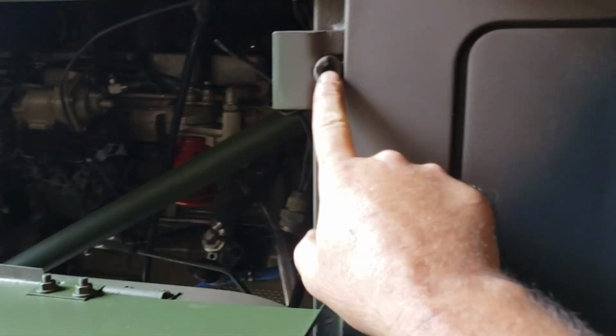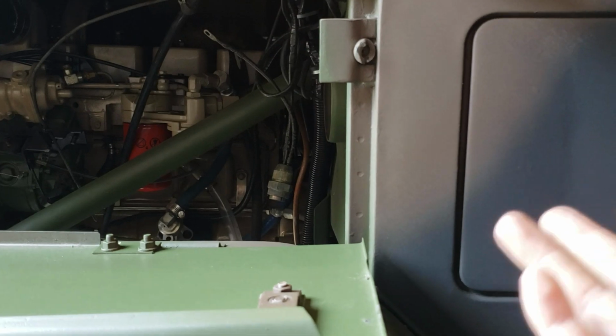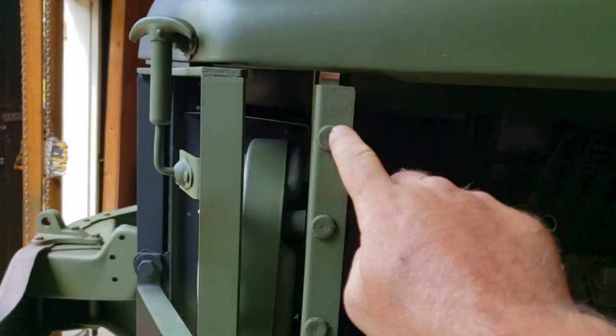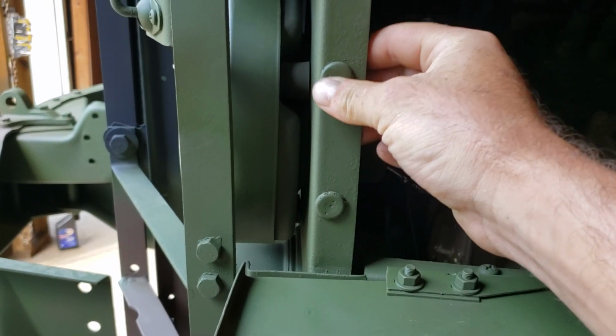Now you can get these from Big Mike. He does have them, and they're not expensive. That's really the only way to keep it from rattling back here, is to replace that. Up here you should have 3 rubber insulators as well. These I have not replaced. Probably should, but they're not.